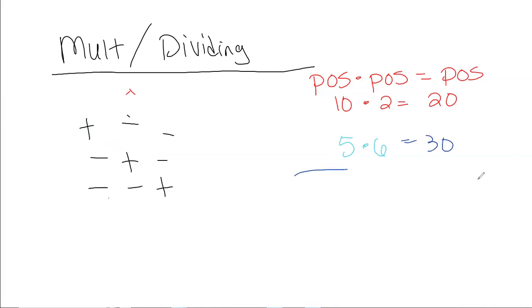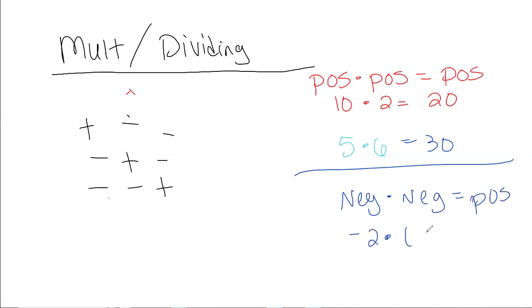All right, let's do negative times negative. It is also going to be a positive. -2 times -4. And again, sometimes we'll just put that in parentheses, the second one, so the signs don't run together. You don't have to, but I think it does make it look neater. If you come over to my tic-tac-toe, find two negatives that are in a row. So if you look at the bottom row, negative times negative equals positive. This will be 8. 2 times 4 is 8. So I know they're both negative, but the rule is negative times negative equals positive.